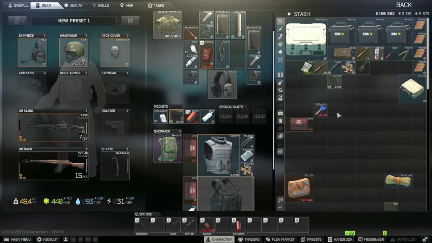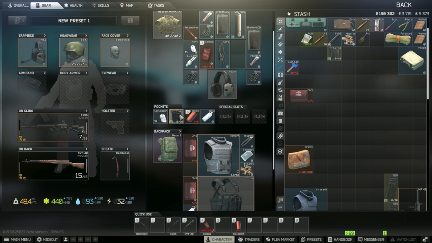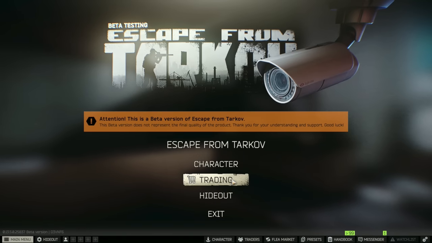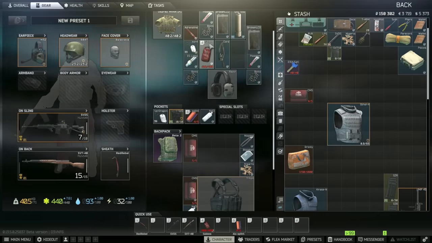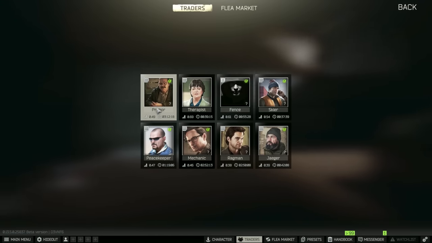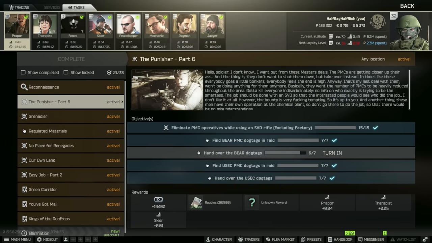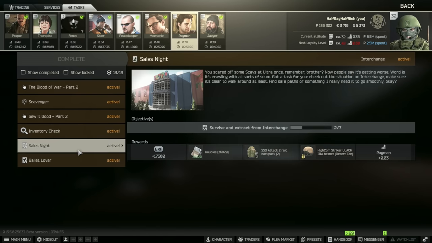I can see why I was hurting so much. I looked at what the guy was shooting me with. He was shooting me with the 7.62x39 PP. That's why it was hurting so much. So let's do this. Take both these out. Let's go over to Prep War first. Actually, no. We go to Ragman first.